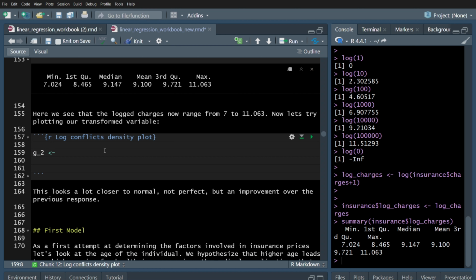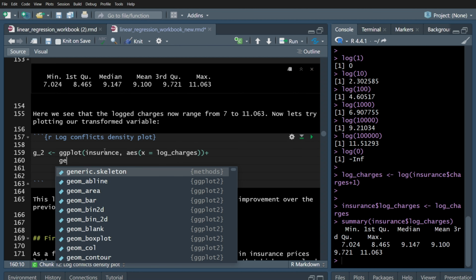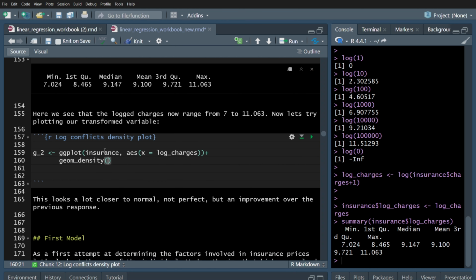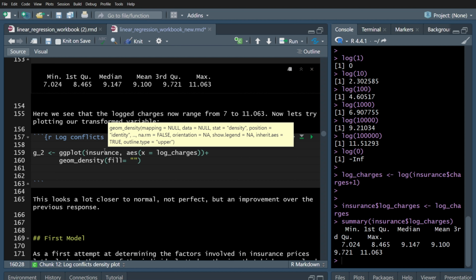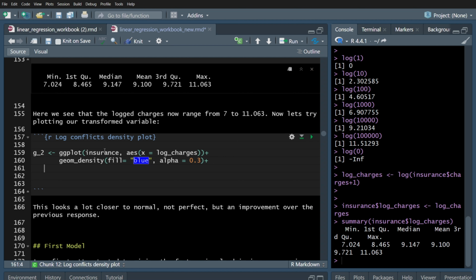So let's see that. ggplot, insurance, and we specify the x, now we are using log charges, and we want to see the density of that. Fill is equal to blue, and our alpha should be equal to 0.3, and we work with our theme.